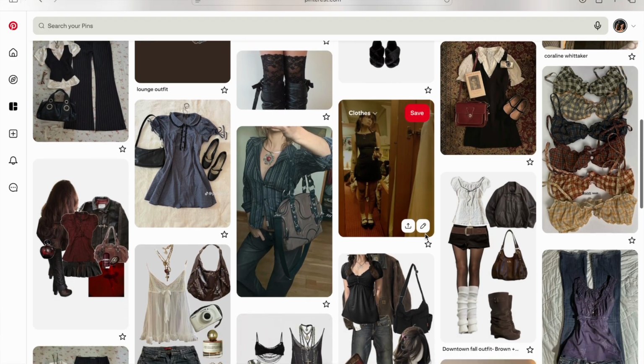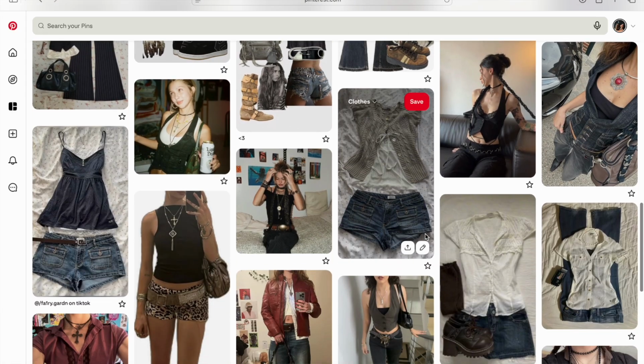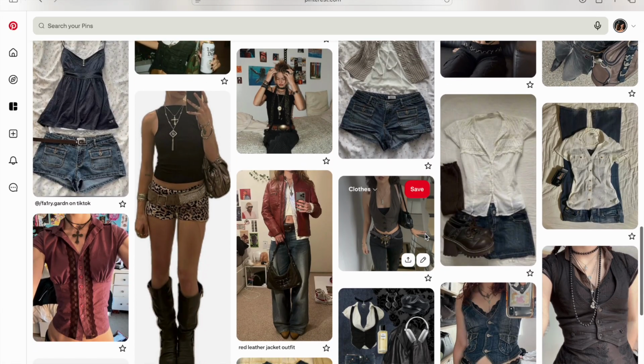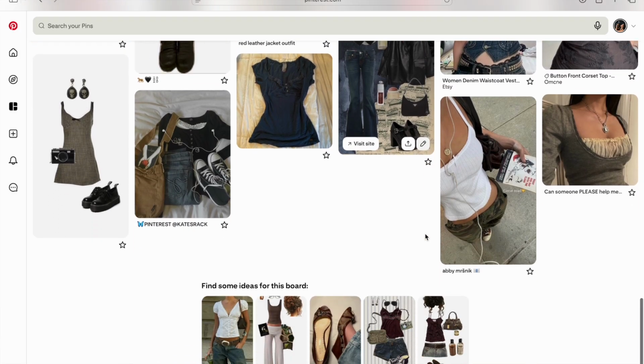I think I struggle a lot getting up in the morning to put together a cute outfit. I usually roll out of bed in sweatpants and a t-shirt. And I just don't feel as productive or as cute. I have less desire to do things and be seen out in public because I look like trash. If I look like trash, I'm going to feel like trash. So my work is going to reflect that. So I think just having a Pinterest board of super cute outfits that you want to put together and wear makes you want to be more productive and get more things done. It's the same idea with doing your makeup every morning. When you feel good and you look good, you do good.